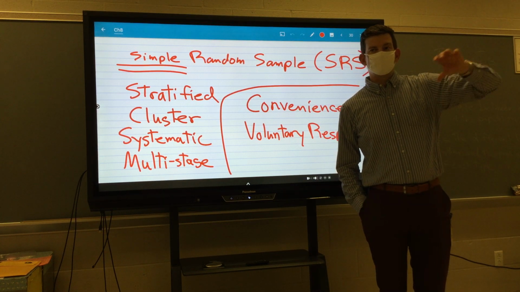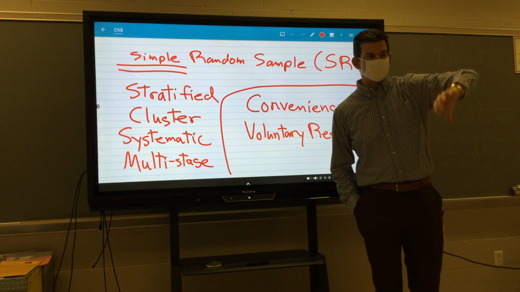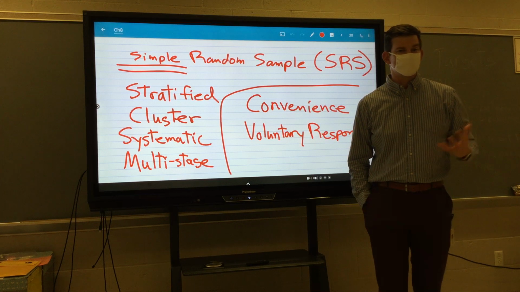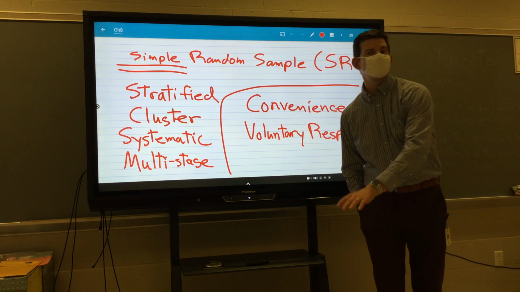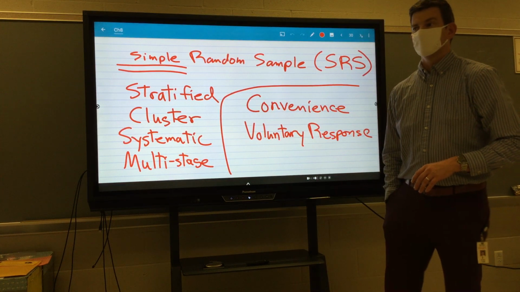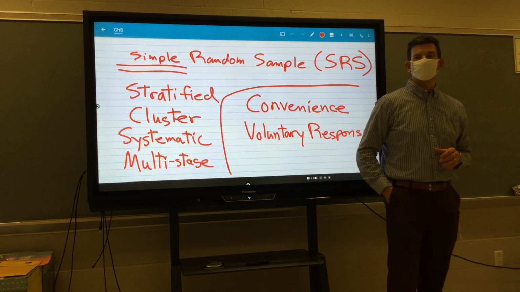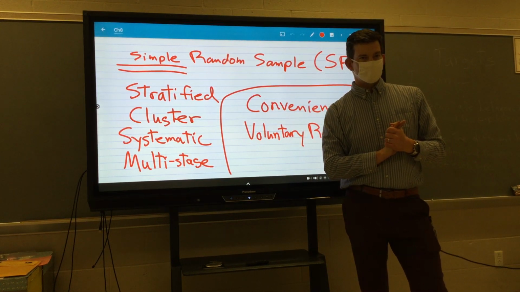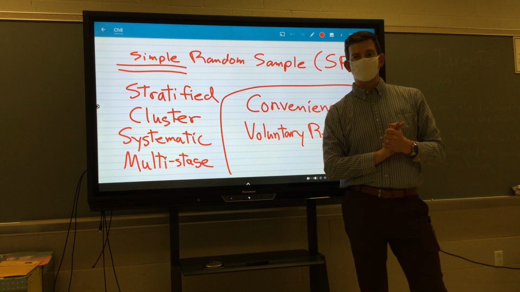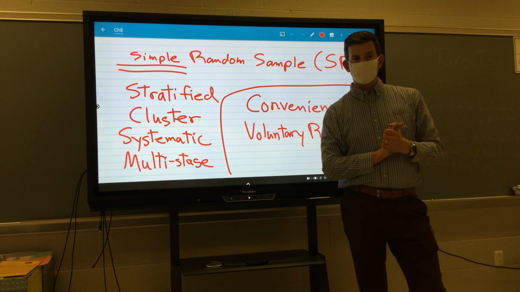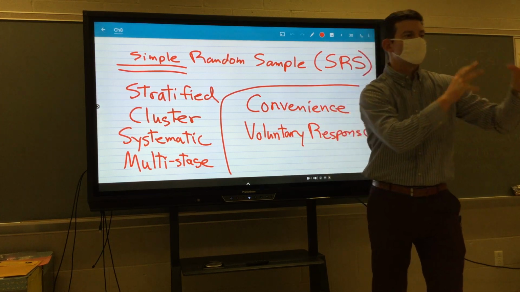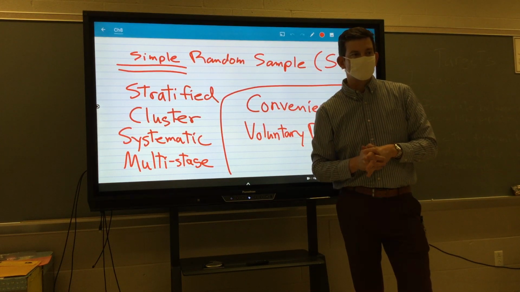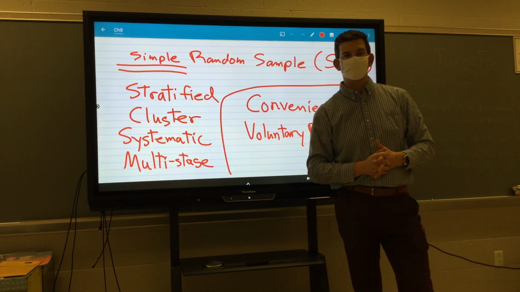Right? If your step size doesn't get you out of the A's or B's, maybe the way this list is composed has some bias involved. You're not getting down towards the bottom of the alphabet. Or maybe if we were to use a systematic sample with the high school student population, and that list is organized by class or grade level, again, if you're not careful, you might not get out of the freshman class or the freshman and sophomore class, and that's not going to be representative of the entire population.